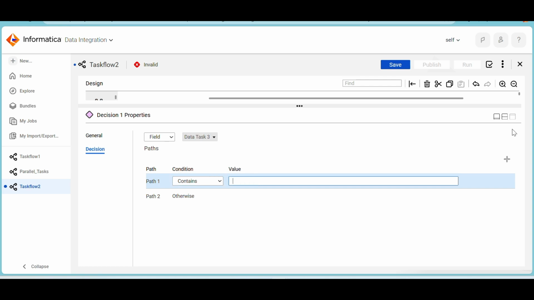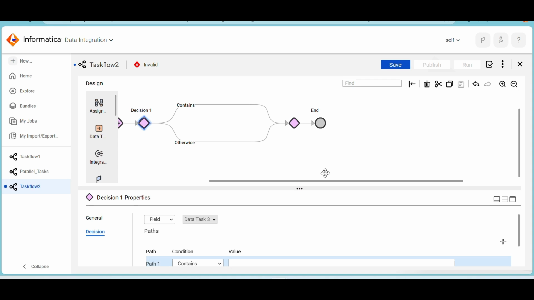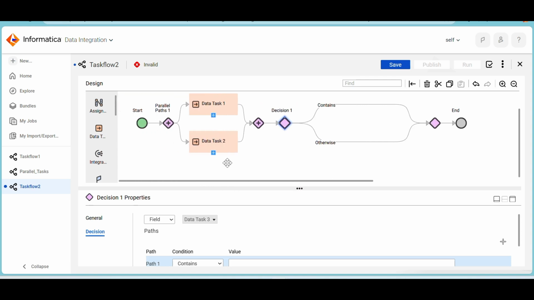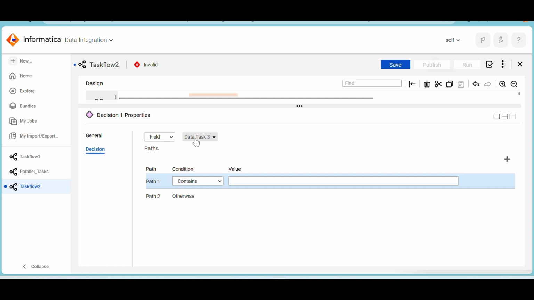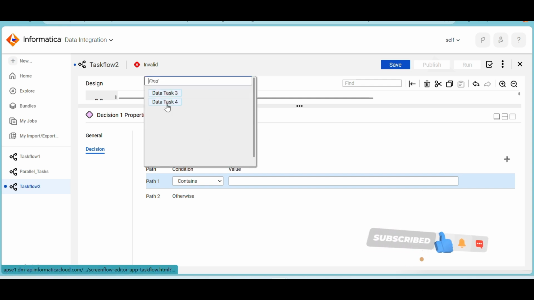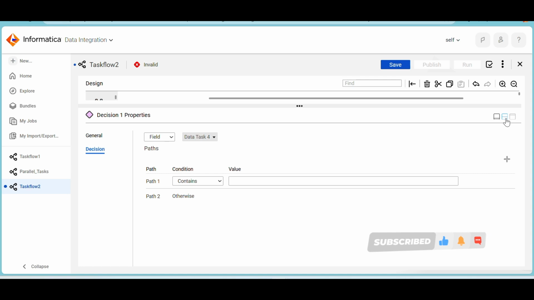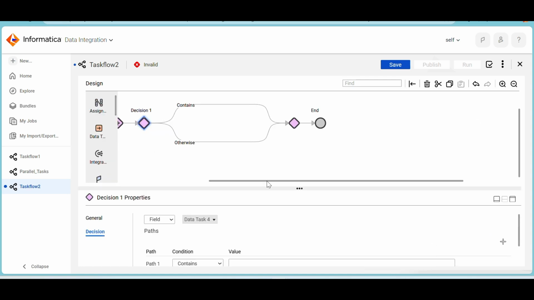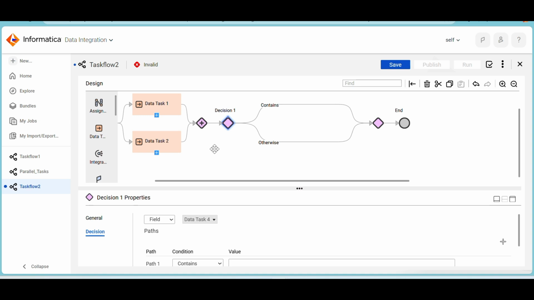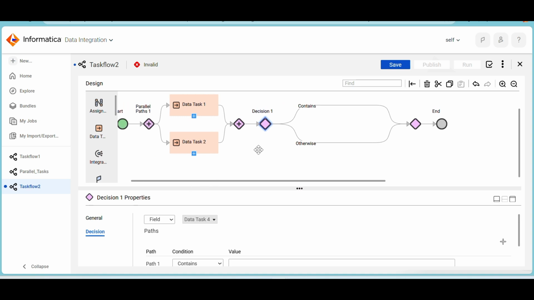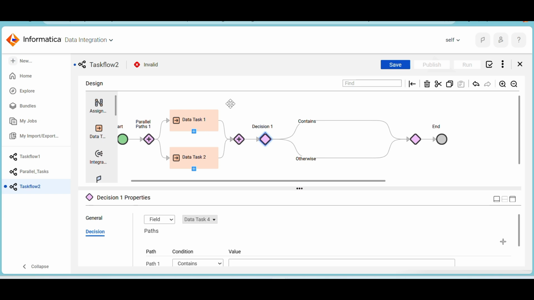Let's say it contains any value. So if both the jobs ran successfully, then it has to go to the third data transfer.